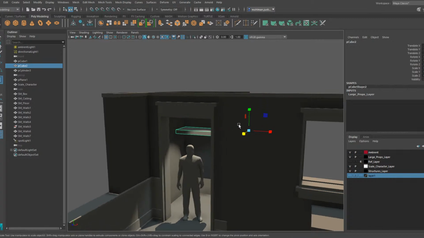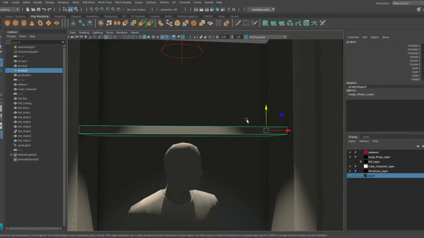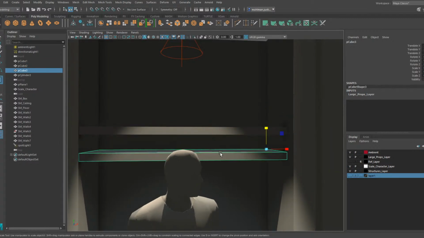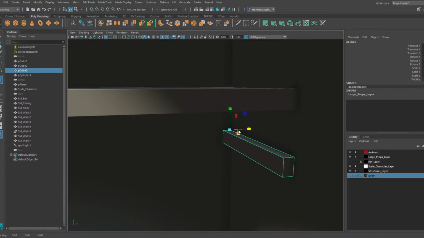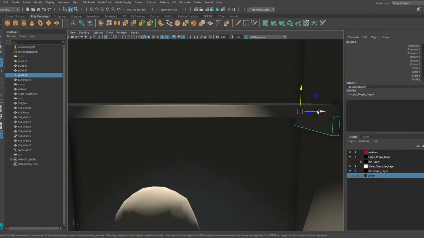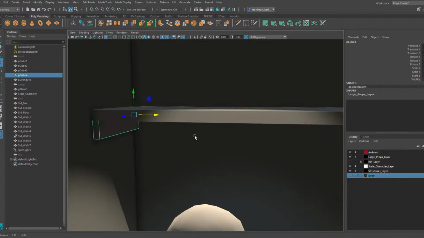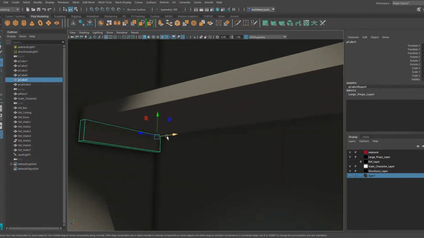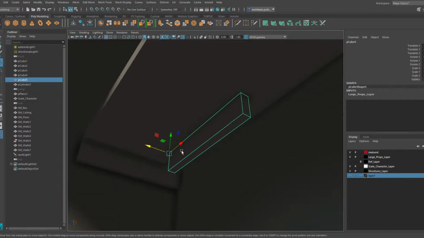I'm going to bring it down to right there. And then we'll need to put some pieces in here, so we'll just pretend there's some blocks of wood that are holding it up. Put this up right there. And we can do one more back here. Cool.